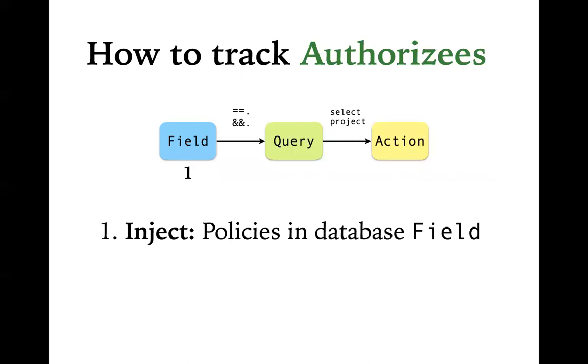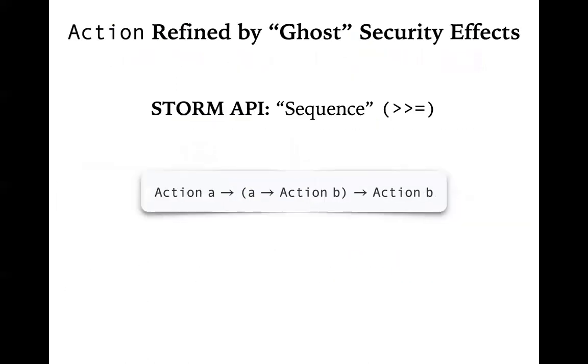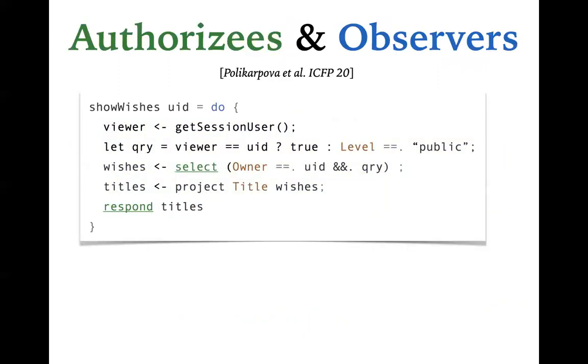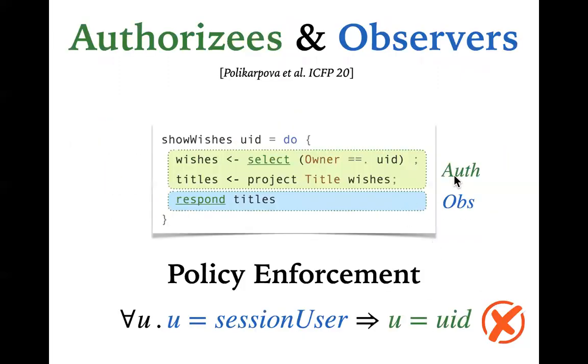Sorry, I maybe missed a part of this. What does authorizee mean? I understood observer, but I did not understand authorizee. It's very tricky. The authorizees are the set of users who are allowed to view the data underlying that computation, used by that computation, according to the policy. So let me rewind a second. If it's a single action without a composition, the authorizee should be a subset of the observers, is it?